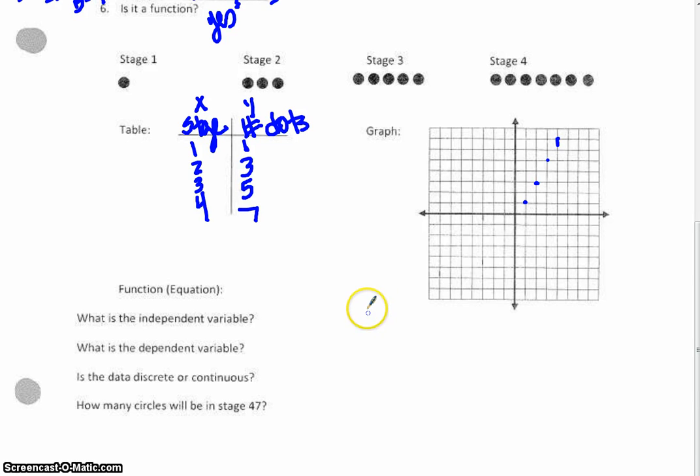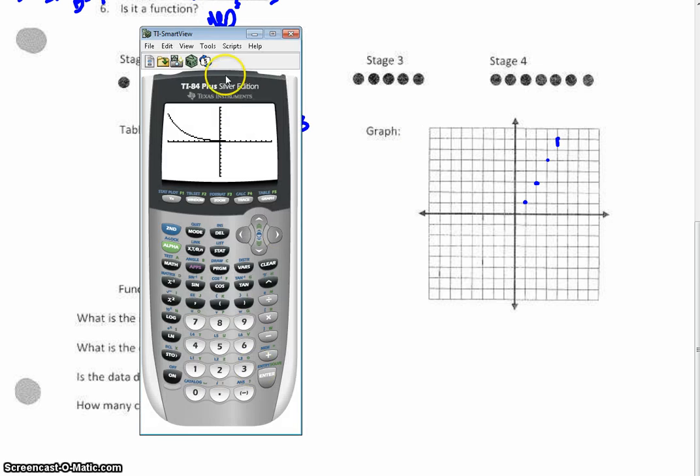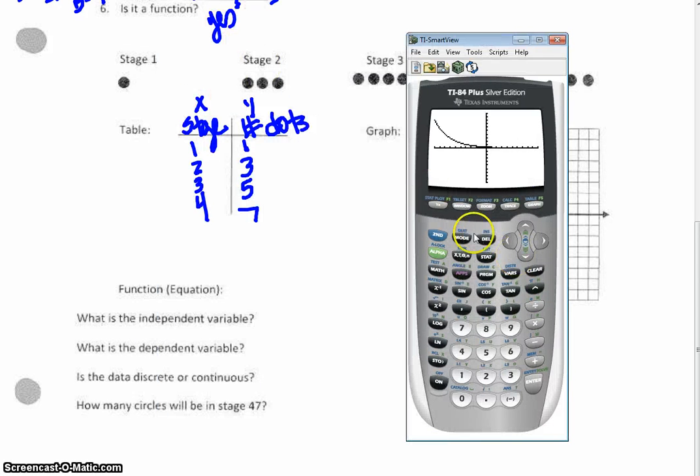They're dots, they're pictures, so you do not draw a line. It's only if they give you an equation. They want you to take this information, though, and get an equation. Anytime you have a table or pictures like that, you're going to go to Stat and put your points in. So I'm going to clear these out. I'm starting from scratch. My L1 is going to be my x values. So we have 1, 2, 3, 4. My L2 is going to be my y values, and we have 1, 3, 5, and 7.